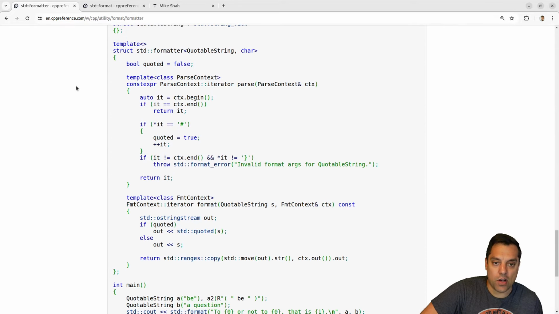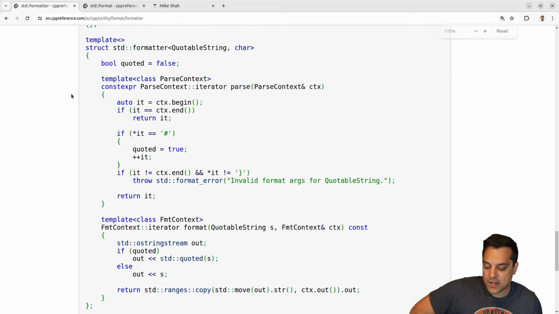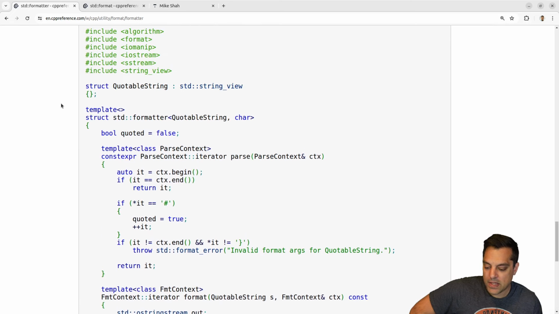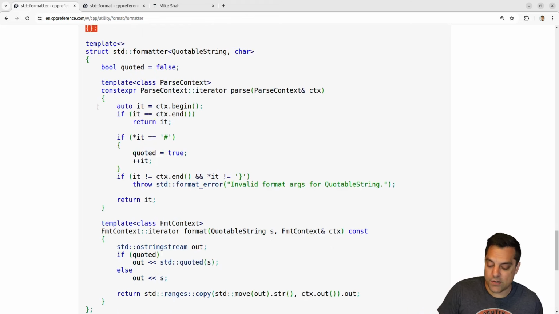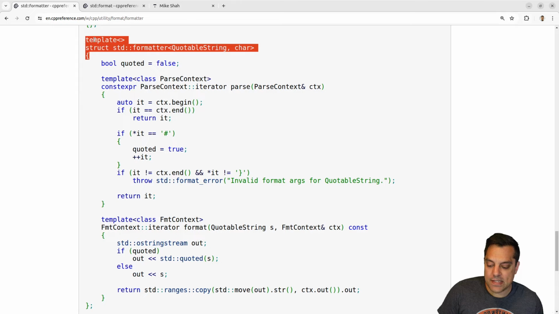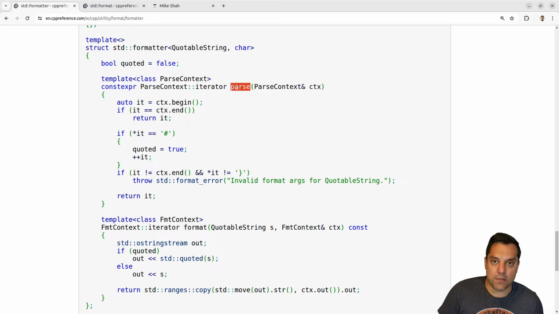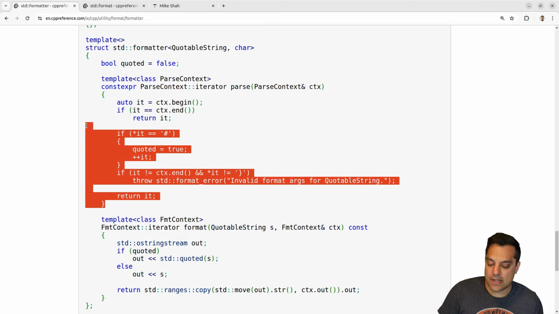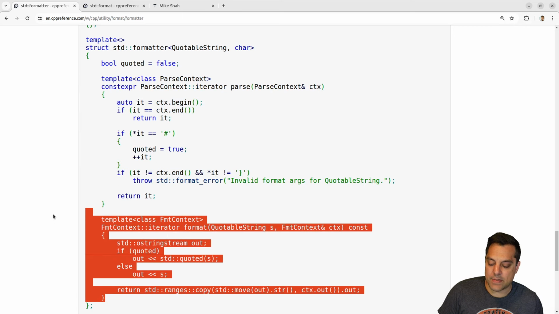Okay. So there is an example of this. And just to break this down here, let me make it as big as possible. Basically, the pattern is going to be we create our own type, which we already did with point2d. And then this is the specialization that we're going to set up here with our template. We're going to create a struct. I like creating a struct for these too. And I think I did the same thing for my iterators, if you watch that video, because we need a public parse function that could be called, and we need a public format function, okay? So this is going to be the first chunk, and this is going to be the second chunk.